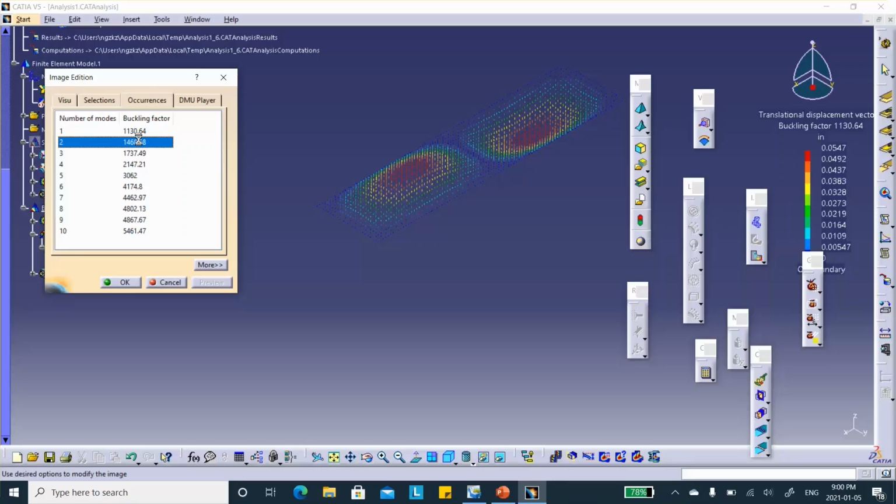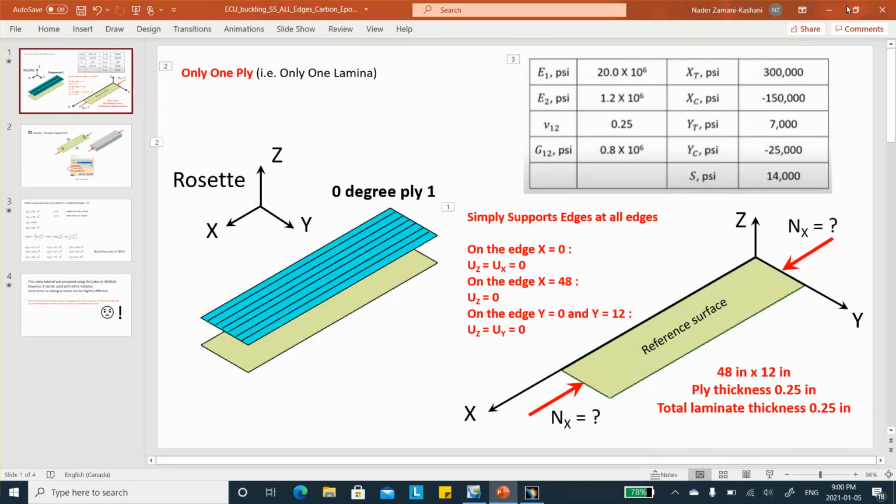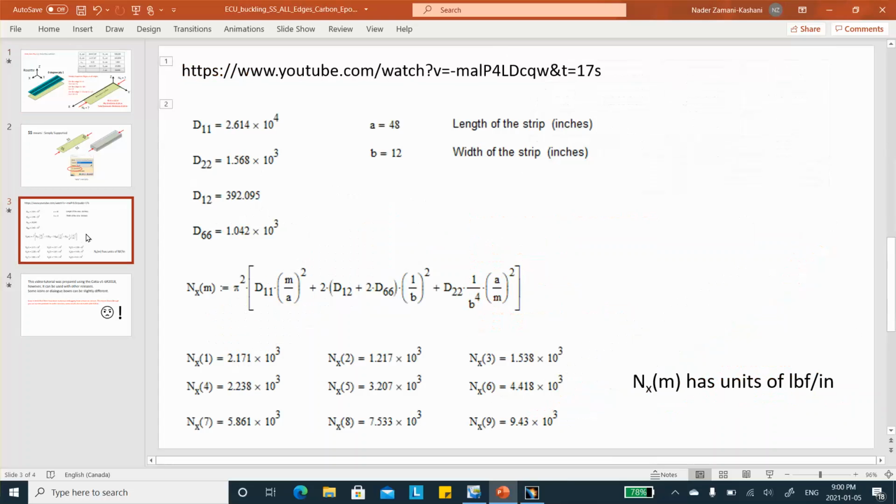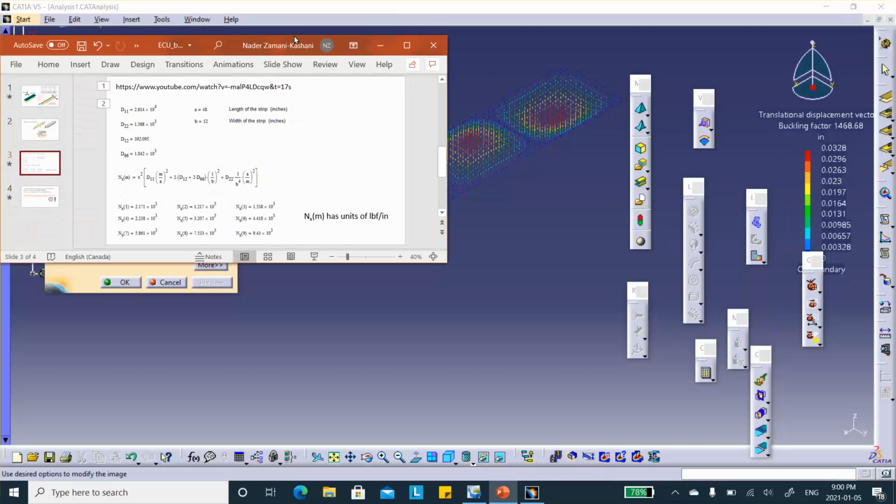And if you go here, take that one that you took as load, -1 really, and multiply it by 14.68. This is the buckling factor, and that is going to be nx of a buckling load, third buckling mode, like that, okay, etc.